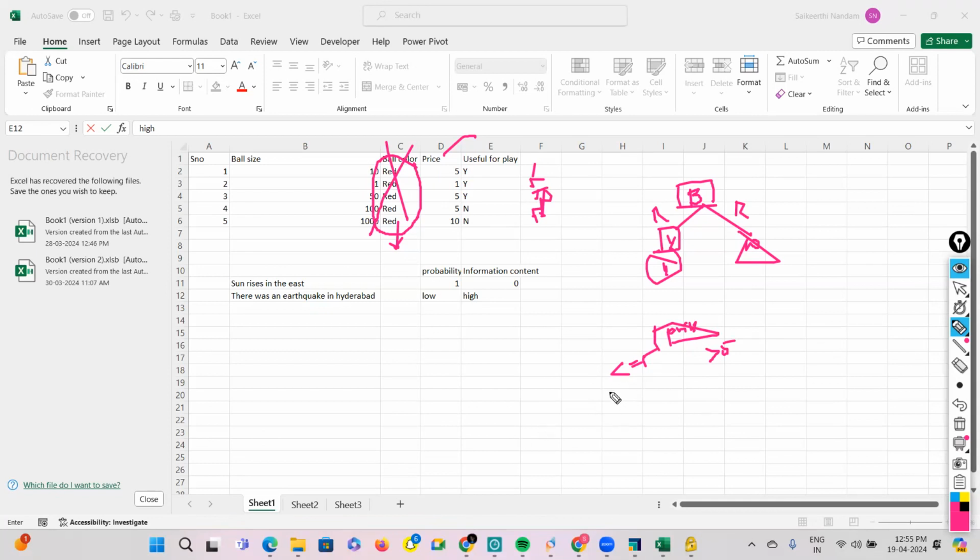So here, the expected value for the first one is 1. 1 is less than or equal to 5, yes, so this is also yes, matching. The second one, 5, is also less than or equal to 5, yes and yes, matching. And coming to the fourth one, 5. 5 should come under yes only, but this is coming under no. This is not matching. This is misclassification. But coming to the last one, this is fine.